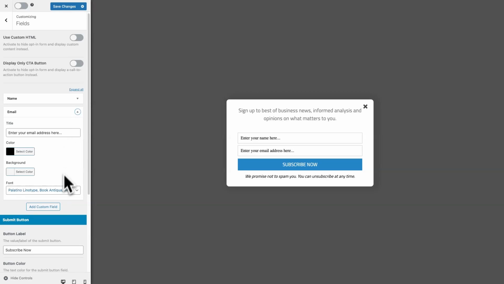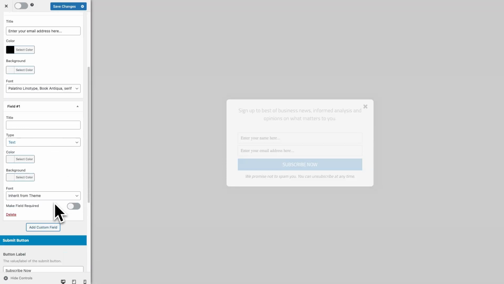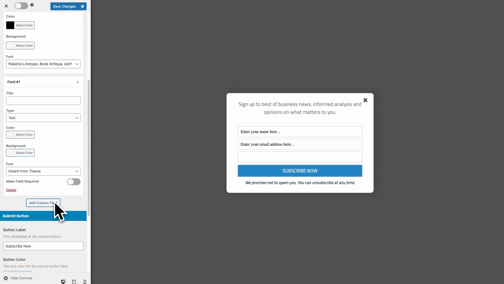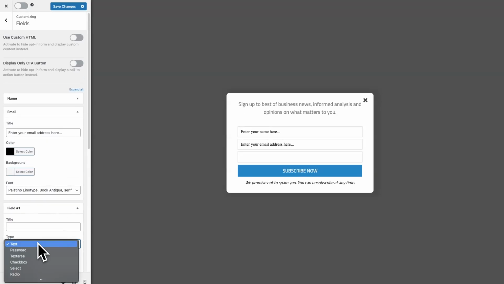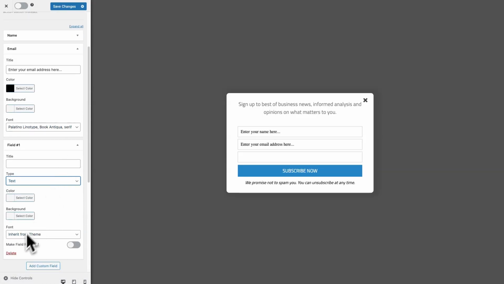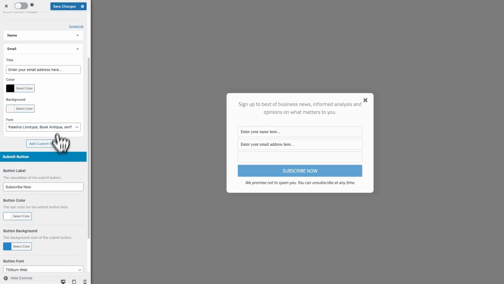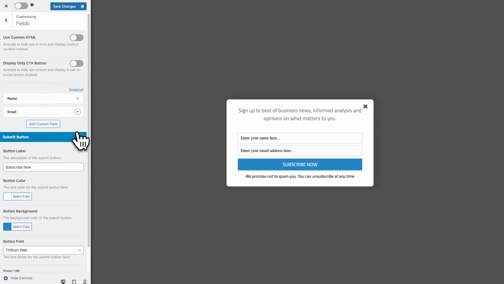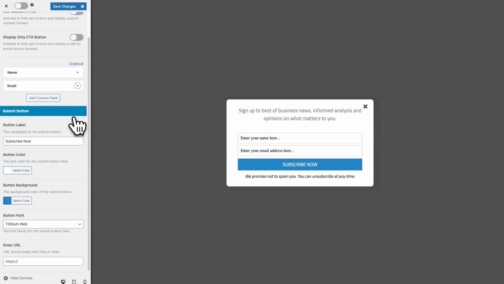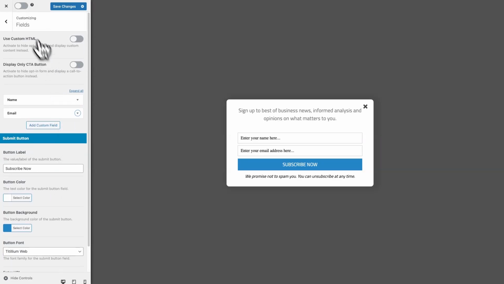We can click on this button to add a custom field. And here we would just need to fill out all of the information, especially this field where we would need to select a type. Okay, so now I'm going to go ahead and delete this custom field since I won't be needing it. And also keep in mind that if you need to customize your button, you can do so using these options. I'm not going to be changing anything here, so I'm going to go back and I'll move on to configuration.